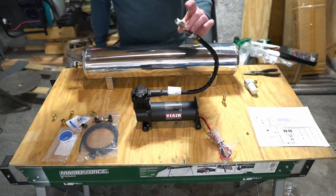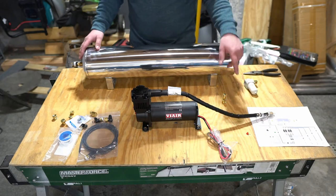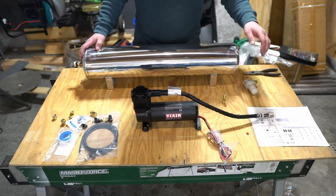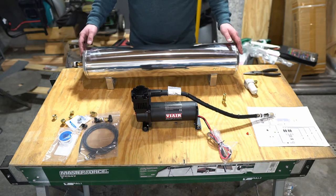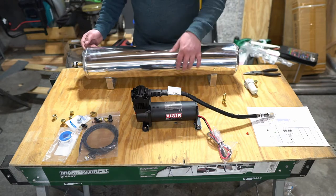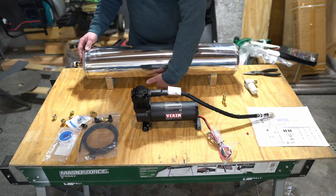The upper part is where the output from the air compressor is going to go in here with a check valve in line, and with the location of each of these components, I'm actually going to be adding in another length of line that's going to attach to this piece here, and that's going to allow us to remote mount this thing just a little ways further away from the tank than this little lead allows us to.